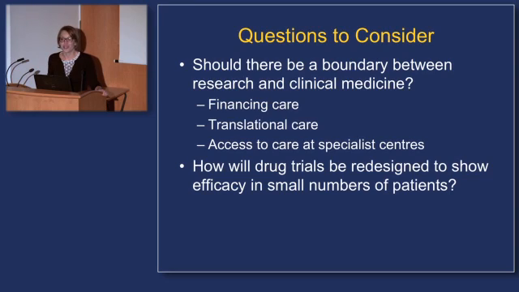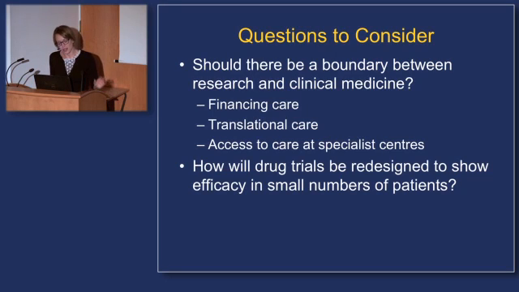So I've just got a few questions, similarly to the others, to leave you or to get you thinking. And one of them is an area of interest of mine. Should there be a boundary between research and clinical medicine? And that boundary between research and clinical medicine crosses many areas. And we heard a little bit about access earlier. So should there be a healthcare scenario whereby if you live in Oxford or in London, you have access to the best genomic testing and personalised medicine, but if you live in Truro, you don't have access to it?